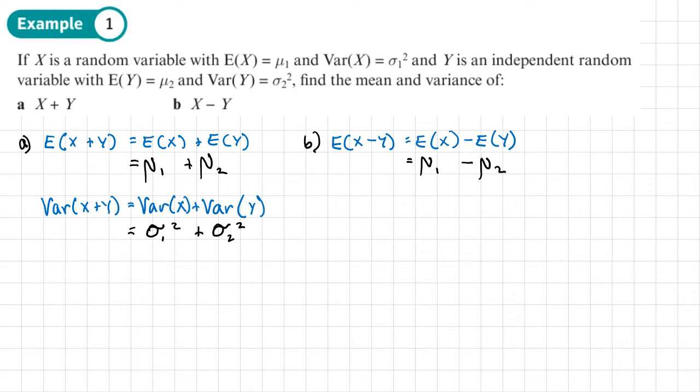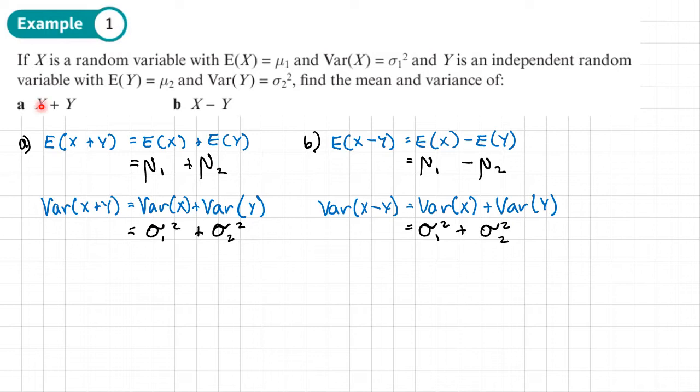And we now want to find the variance. So this is where we need to watch out. The variance of x minus y, remember, is the variance of x plus the variance of y. So don't subtract, we still add, even though we're subtracting our random variables, and that's going to be sigma 1 squared plus sigma 2 squared. So just a reminder again, even though we're subtracting our random variables here, we still add the variances. So this second part, finding the variances, is the same regardless of whether our random variables get added or subtracted.